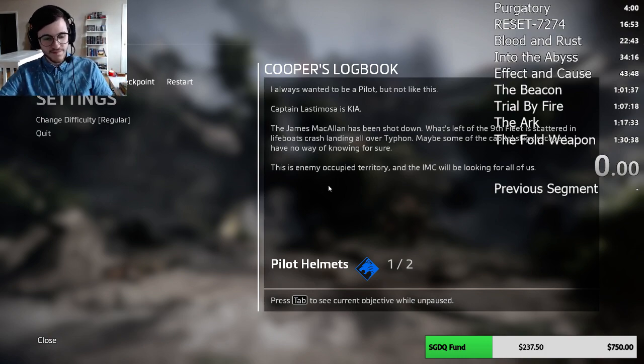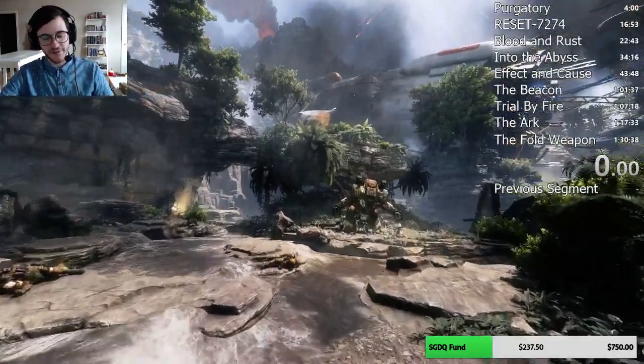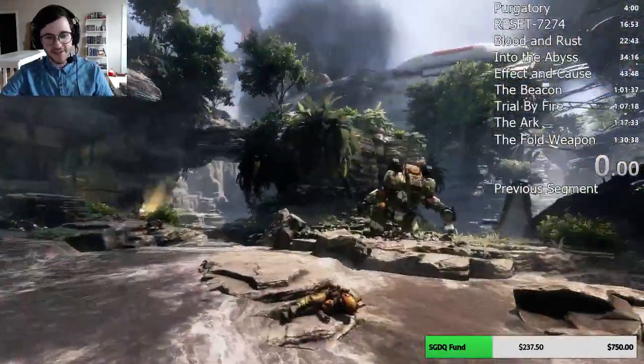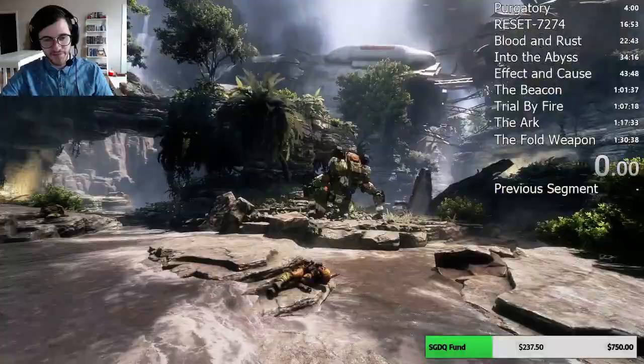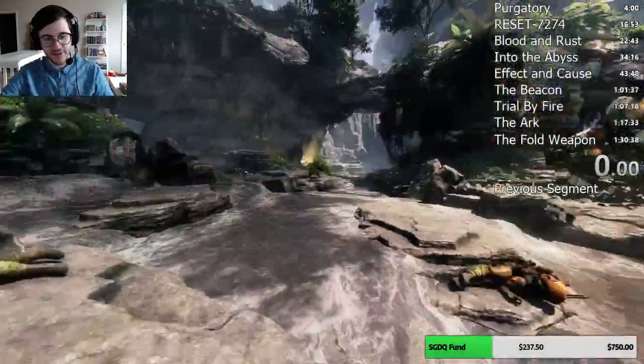Alright, so this is BT-7274. This is easily one of the most mechanically and technically challenging levels in the whole run. Yeah, the UI isn't going to appear, guys. That's because I'm loading from a save file, like a separate save file from the actual game. So that's fine. Normally you're going to have UI here.